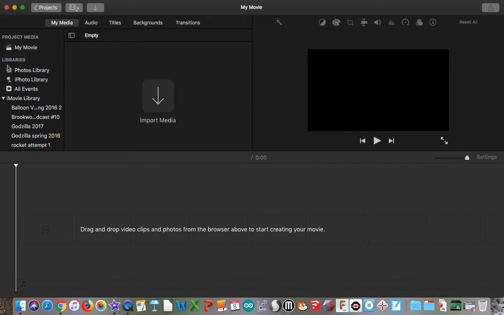Now, the very first thing you want to do up here, it says My Movie. We're going to click on that because that's going to be all of the media that you're going to use for your video. So there's an import media arrow right here. That will appear if you have nothing imported. If you do have something imported, then right above it here, you can see my cursor is swirling around at the very top of the screen. This is where you can click to also import any media that is needed.